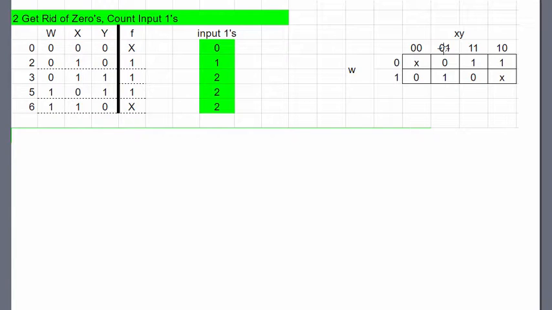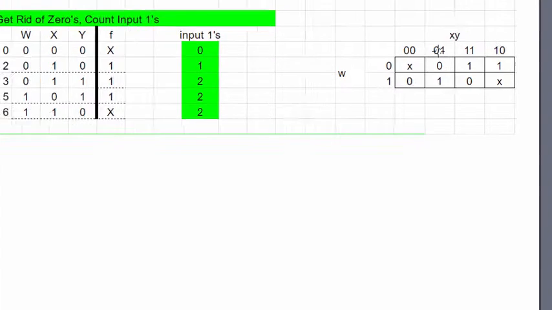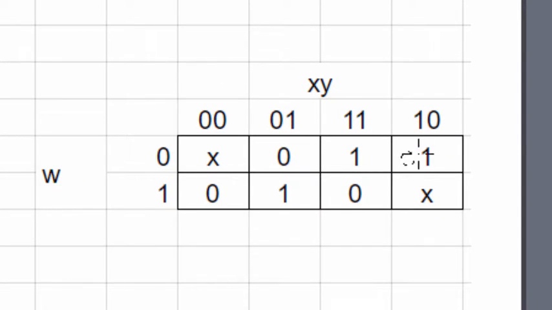The next step in a Karnaugh map is to begin circling implicants of 2 mini-terms. We can see one implicant of 2 right here. We can see another one of 2 right here.